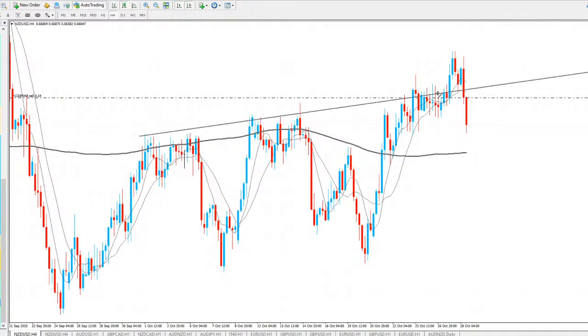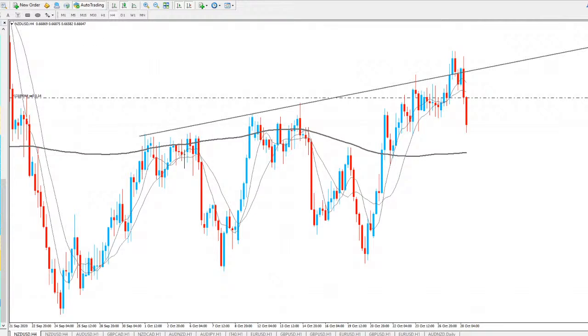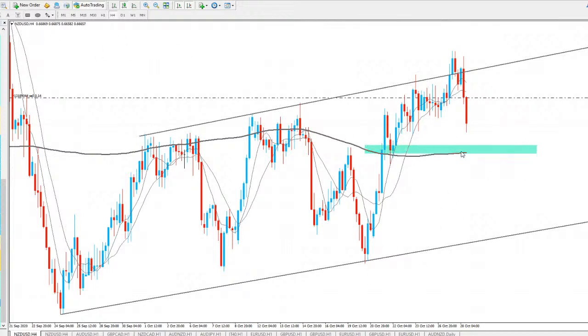Again, we've got the channel going through the market like so, a little bit of false breakout, which took me out of my original trade. And then again, targeting the lows starting of the trend line, but we'll be watching out of this level here in the market. As you can see, we've got the 200 average and support there as well, so we'll be looking out for that. Not quite at that level yet, but still expecting price to continue to the downside for this one.